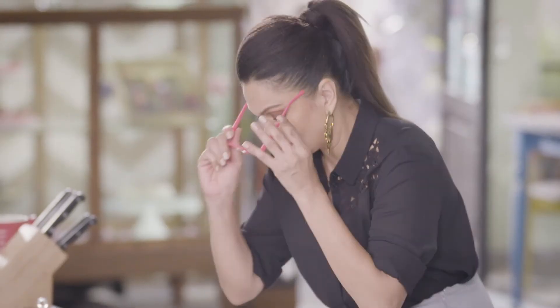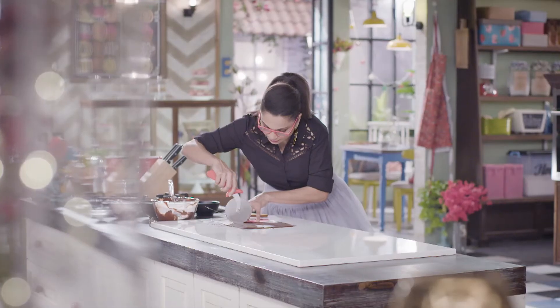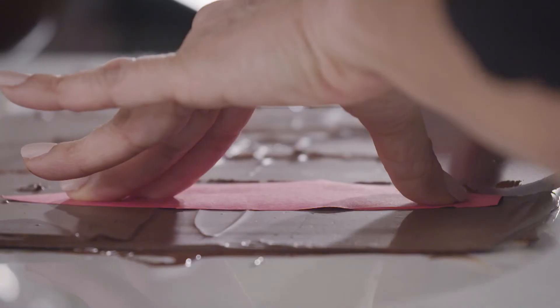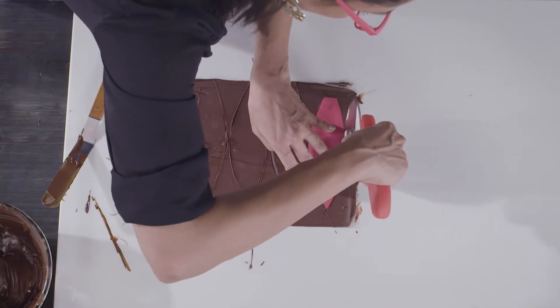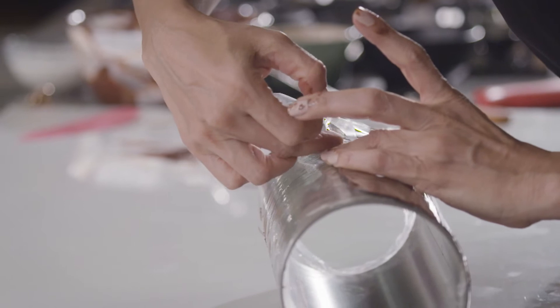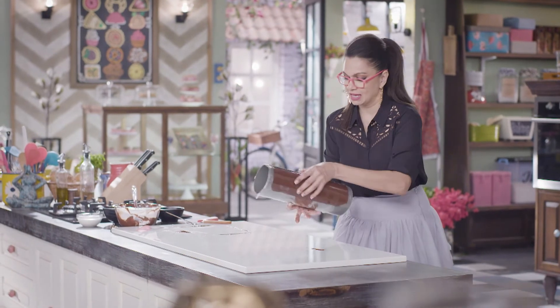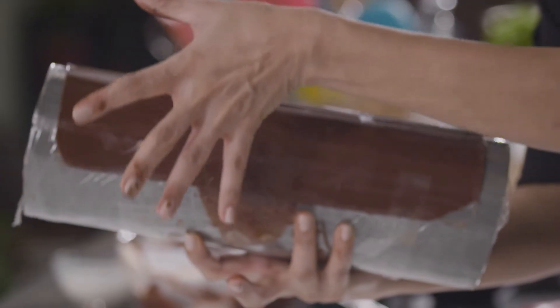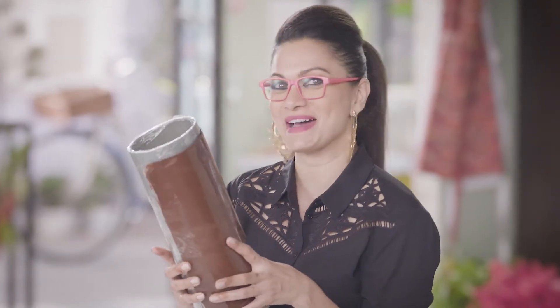It is now absolutely ready for me to shape. I'm going to start cutting my petals. This is my petal stencil that I have cut out to make these petals. Very carefully, I'm going to roll this onto this pipe. We are putting the sellotape on the acetate paper with the chocolate on the inside. The reason we've done this is because now our petals are going to be moulded on this PVC pipe. I'm going to put this into the freezer so that I get these beautifully curved petals for my magic flower.